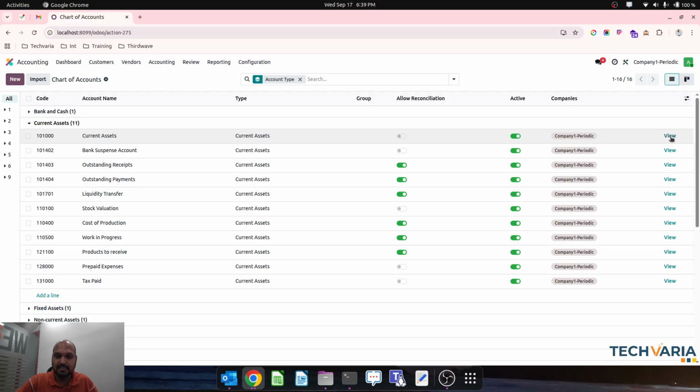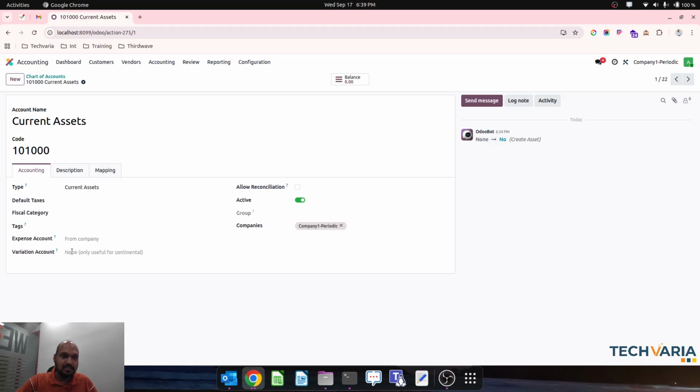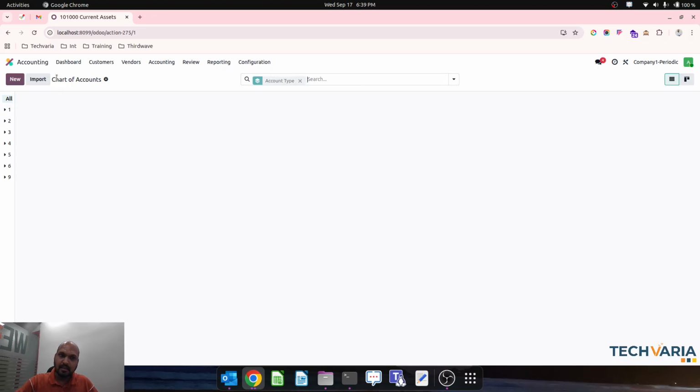Inside my current asset you will see two settings we need to configure: the expense account, which is our stock purchase account coming from the company setting, and the variation account, which I will configure as the new variation account under the current asset settings.